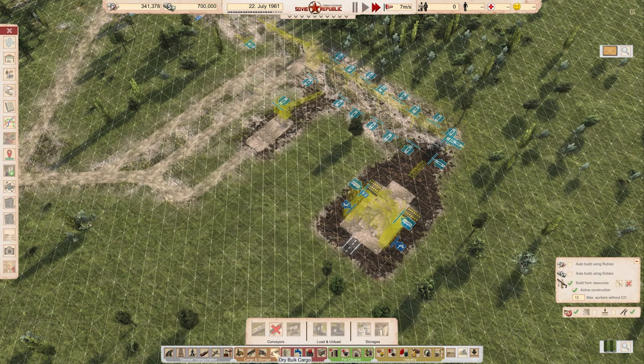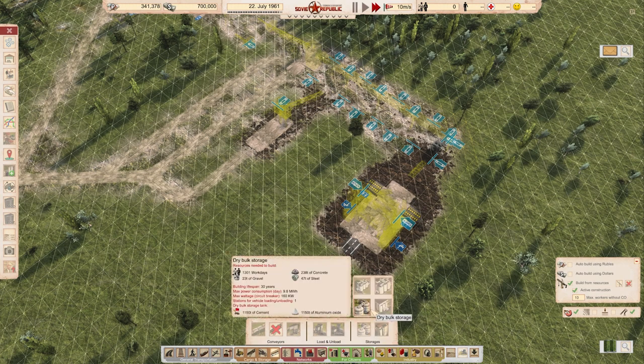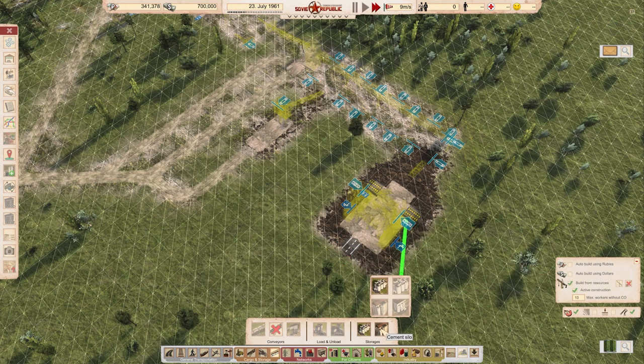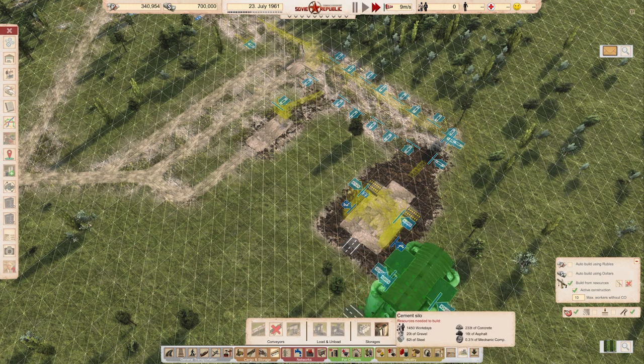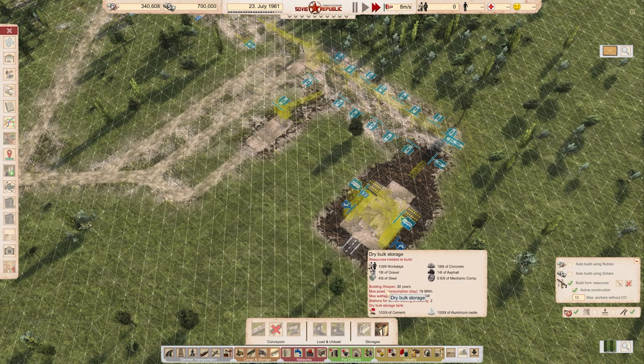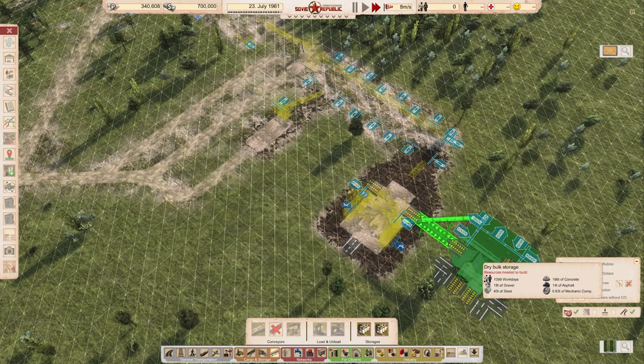Which one are you under? Dry? Yeah. So this one is the smallest, right? No, this is the smallest. You cost a lot of concrete. You're fancy, but you cost a lot of concrete. And so do you. So this is cheaper. Okay, we're going with this one.